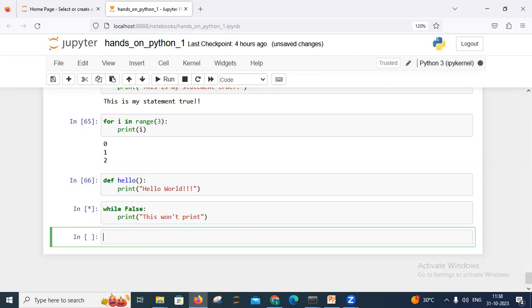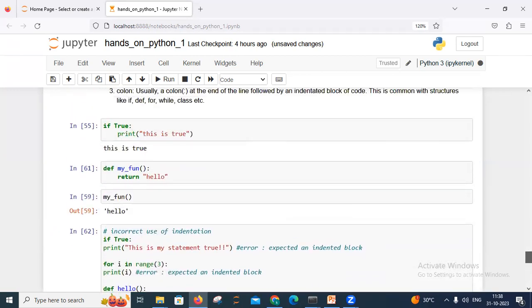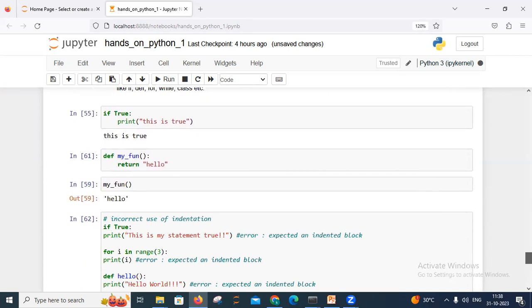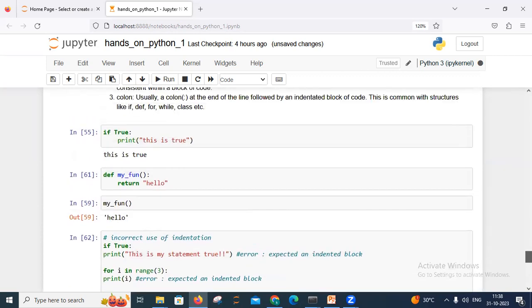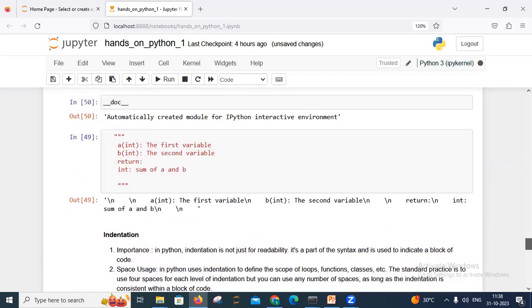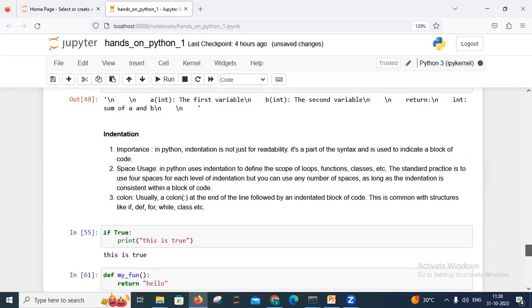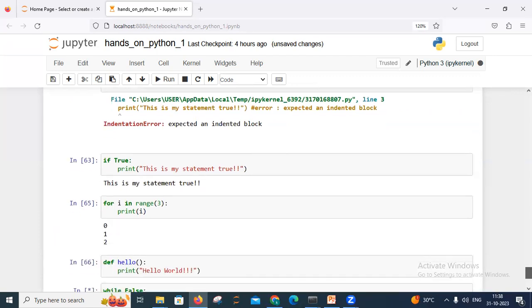Any problems, any doubt till now, whatever I have discussed, the indentation part and this thing? So can we go to the next concept, or do you require some time to understand that part? Otherwise, we'll go to the next concept.